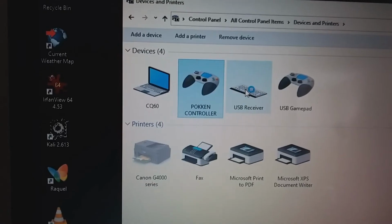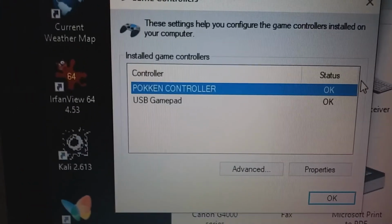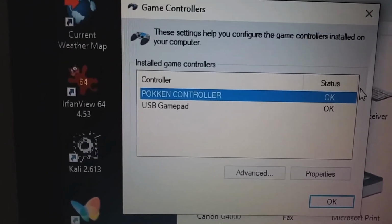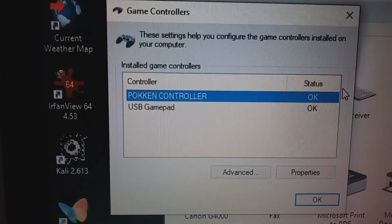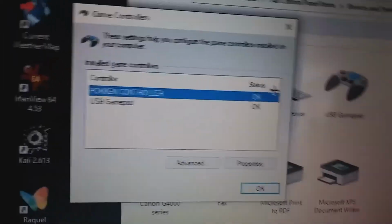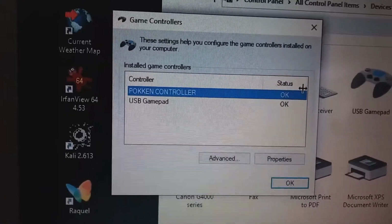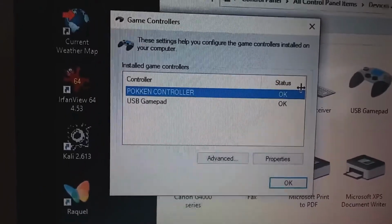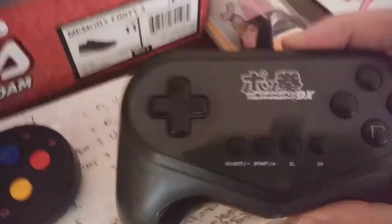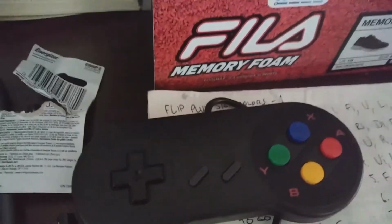Go to game controller settings. Now Pokin controller's the first device and the USB gamepad's the second device, which was the order they were in when I mapped all the buttons. So now the INI or config file in whatever emulator you set it up in will be pointing at the correct device now. Windows will be like, hey man, this is controller 1, this is controller 2. Now your emulator's like, yeah, I know, I set those up.